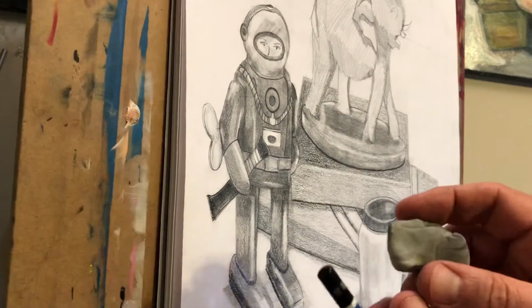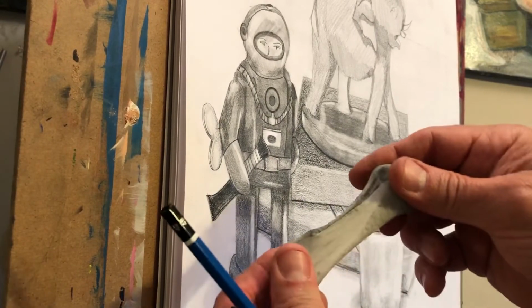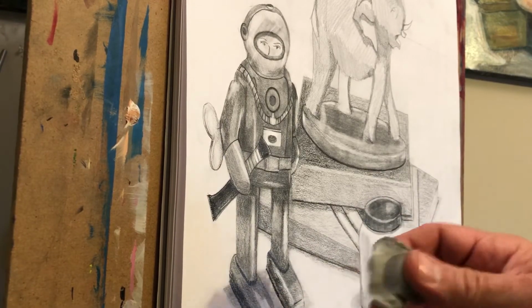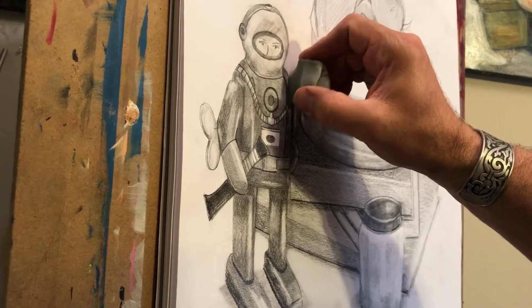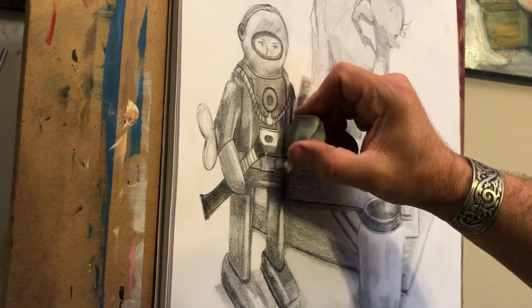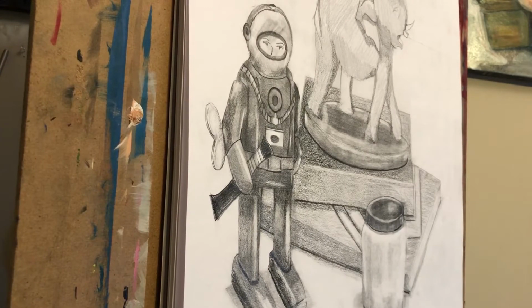And what I'm doing is I'm taking my eraser. See how we got white? And you fold it back over and then you pinch it if you want a little fine reflection. And you can rub it in there and put that little reflection in. There we go. So I hope that showed up on the video. And that's all you do.